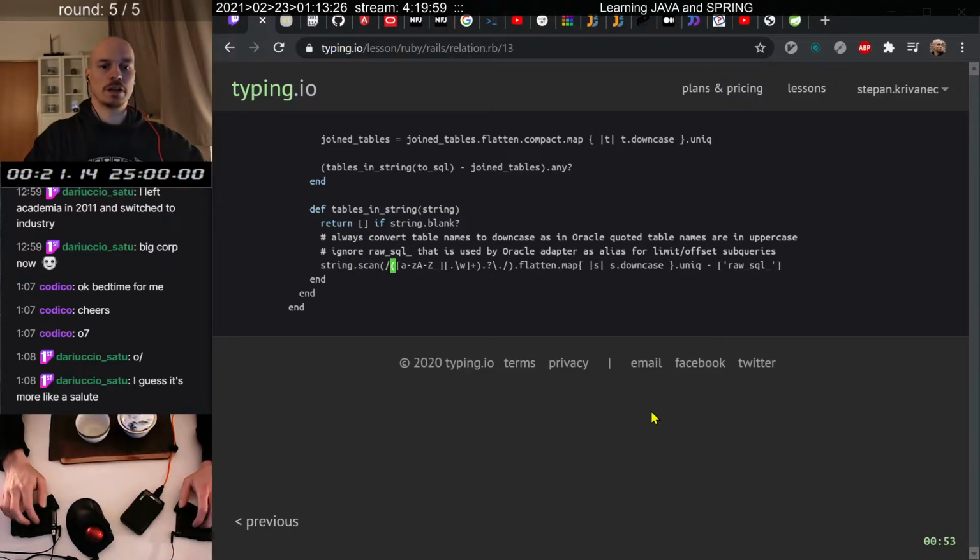Oh, regexp -C capital Z underscore. Holy moly. W this plus that dot that reverse that forward that flatten map this guy that guy as is unique minus raw SQL underscore.